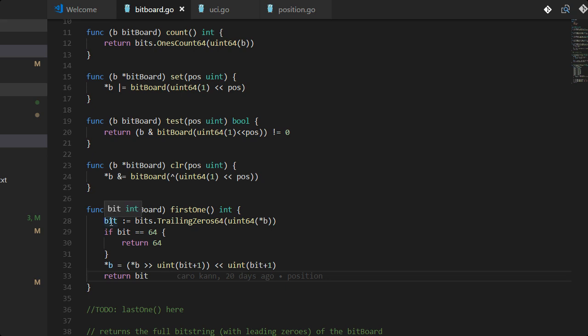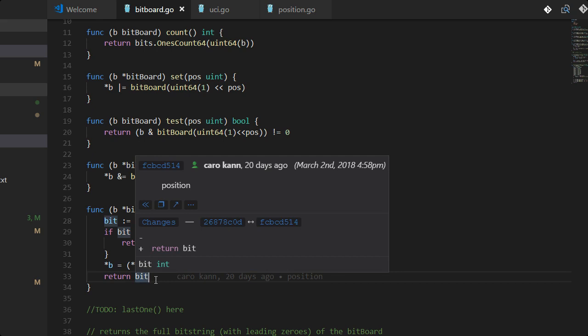Otherwise, that is the bit position of the first bit that is set to 1 in our bitboard. And we make this function so it updates the bitboard. So if we find one bit, it turns off that bit. So we can loop through this and take out every bit that we find. And we also return that bit position.